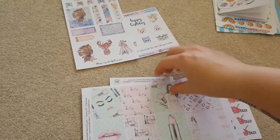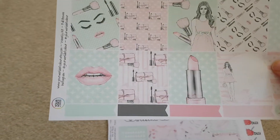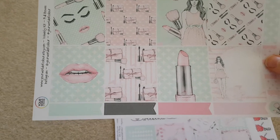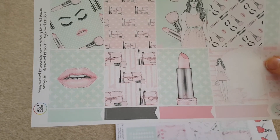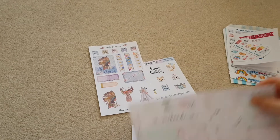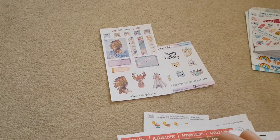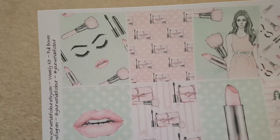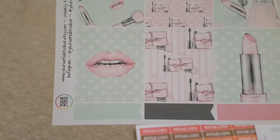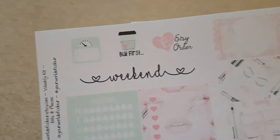So here's Your World of Colour. She's very affordable, very affordable. This was the kit that I won — it was just a mystery kit. These are weekly kit full boxes and I'm guessing this is to fit my Erin Condren because she knows I have one. It just says bits and pieces. These are all the full boxes and they're all makeup related, so it's ideal if you're going for a pampering weekend. Very different, not necessarily something I would have chosen for myself, but I'm liking them.